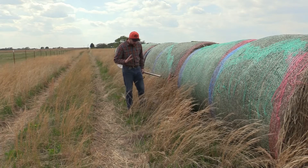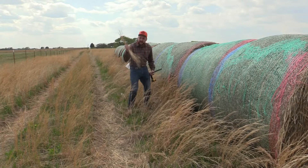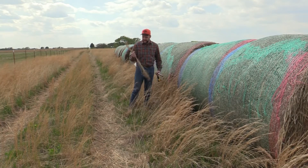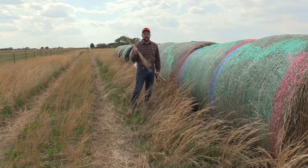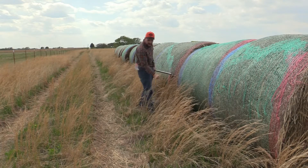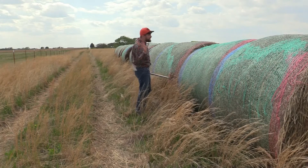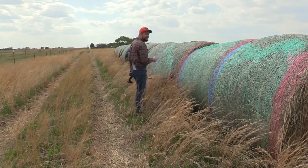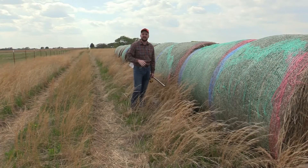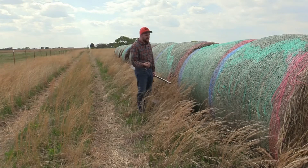What some folks will do is before calling me and coming to the office, they'll grab some grass right there and stuff it in a sample bag or a Ziploc bag and call that their forage test. But there's a whole lot more forage in a hay bale than what you just grabbed. In addition, if you're doing a whole pasture or a whole cutting of hay — for example this one's 40 acres — it's a lot more diverse than one piece of grass from one area.